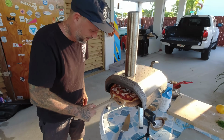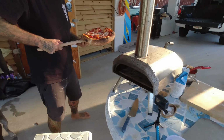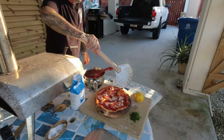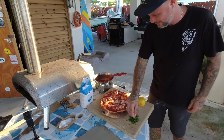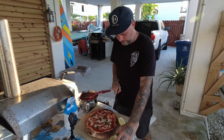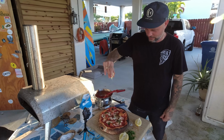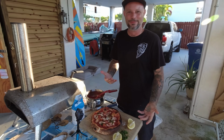But she is ready. Ooh. Oh yeah. This piece back here, that's Madeleine's. I'm just gonna top it with a little bit of parsley. And this, I know, is untraditional, but a little bit of lemon on top. I like where this is going. It's basically just fra diavolo pasta on a pizza.